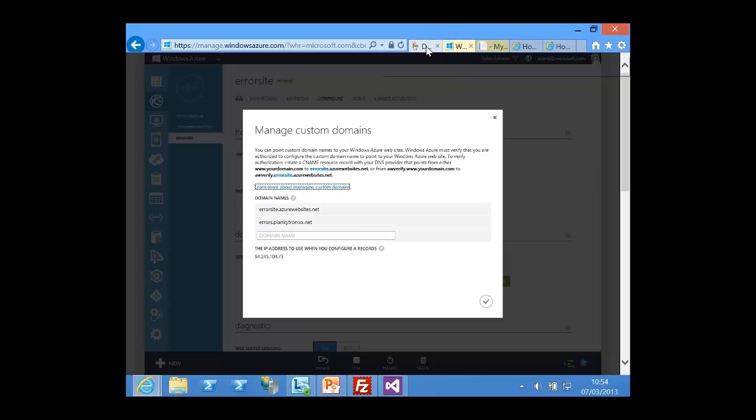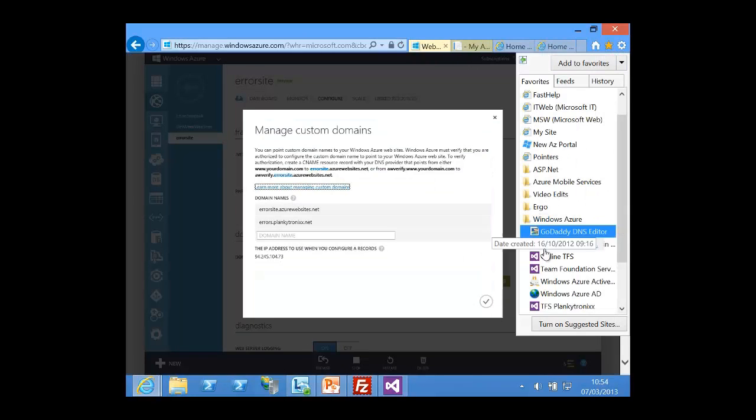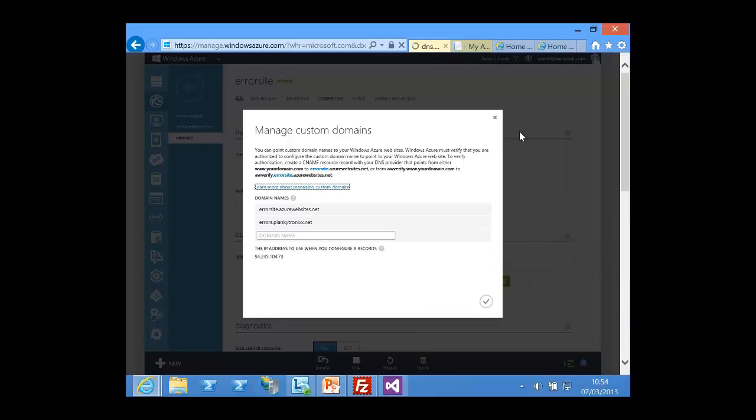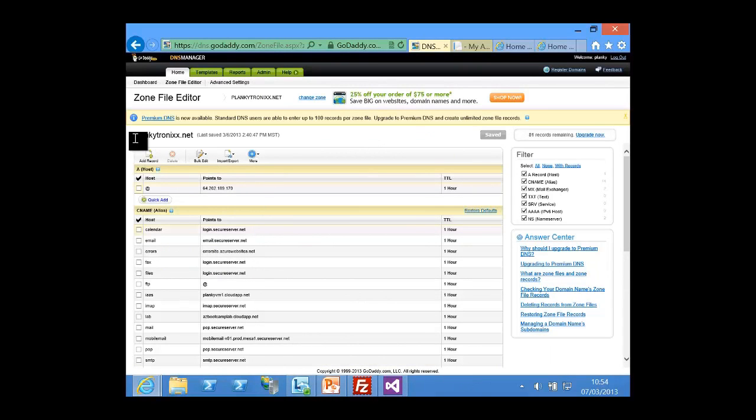Now that means that I also need to have some way of mapping that. And I use GoDaddy, and that's just timed out, but let me try it again. Let me close that one down and go straight to that one there. So GoDaddy is a DNS name registrar, and I've got an account with them. I've got a domain called plankytronics.net, plankytronics with 2 X's. My host name goes to this IP address, but I can also create these special types of records, CNAME records, canonical name records, and they're kind of a little bit like pointers. So if I come down here and find errors, I have a subdomain within my domain called errors. So I have a site which is called errors.plankytronics.net, and that maps to errorsite.azurewebsites.net. You see how that works?